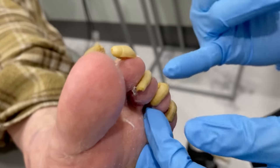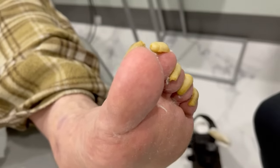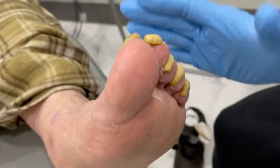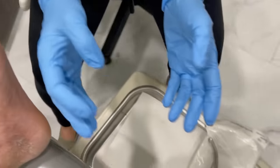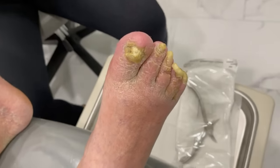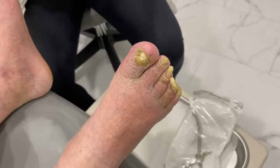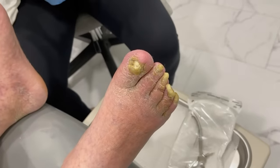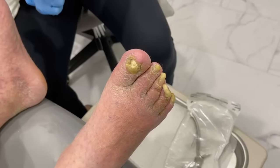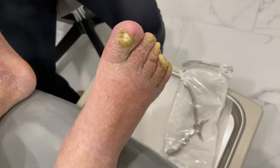So essentially, we're going to be able to remove a significant portion of the nail itself comfortably, and try to get everything cleaned up. A couple things we already talked about. At home, we're going to start doing some foot soaks. There is a really great compound pharmacy that we use out of Corbin. They're going to send you a foot bath, and all you have to do is put water in it, and it's going to have a bunch of different medications in there for athlete's foot, for hydration, for protection, antibacterial. So if there's ever any kind of bacteria in the area, that would help, almost like a protected layer.